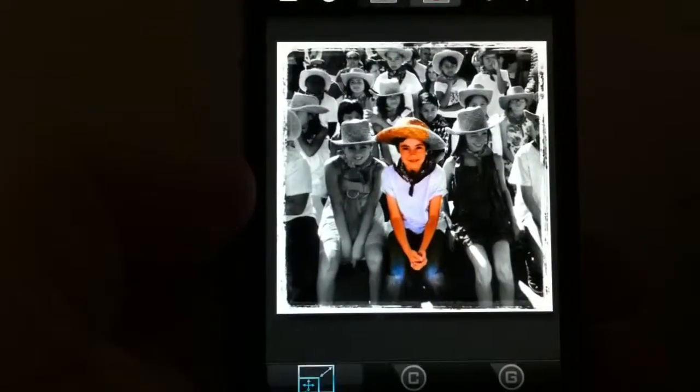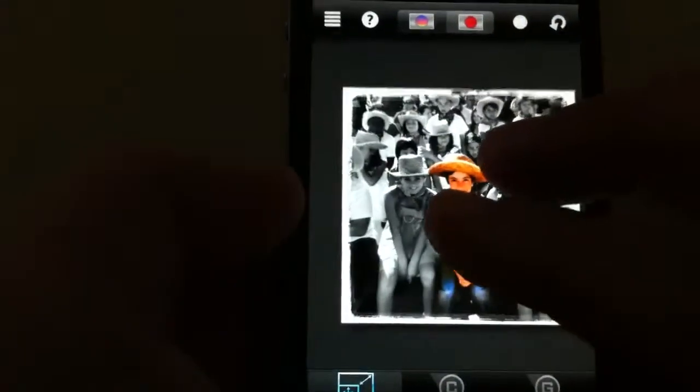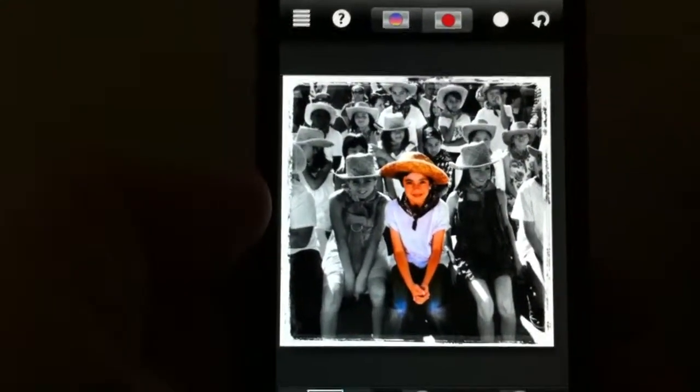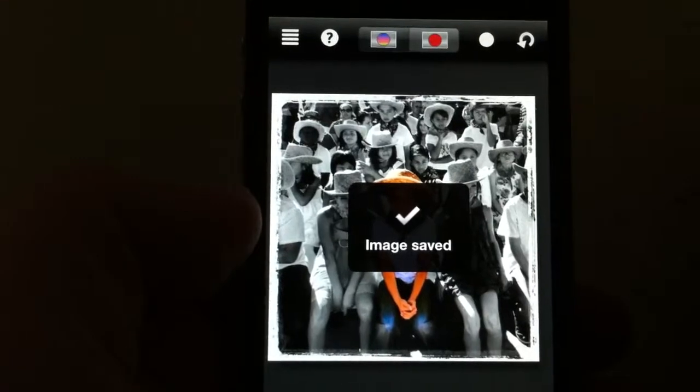Pan and zoom — you can go really tight in here if you want to be a perfectionist, which is always fun. Then come back out. I can see a spot I missed right here, so I hit color and come down his arm along the fine line. Then hit pan and zoom and zoom out — you can see what you have right there. The subject is in color. I see I didn't get the rest of his hat over here, so go back to color and fill in the rest. This app is incredible — when you print these out and put them on your wall they look fantastic. A black and white shot with color on your subject really brings it out. Go back up to your upper left, hit save image, and it goes right to your camera roll. Simple as that.